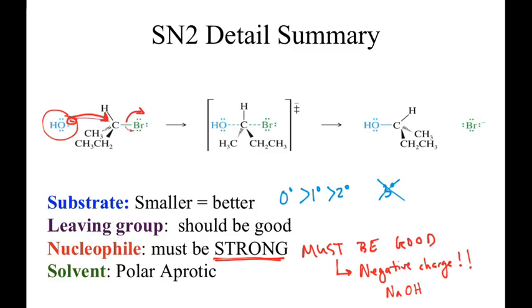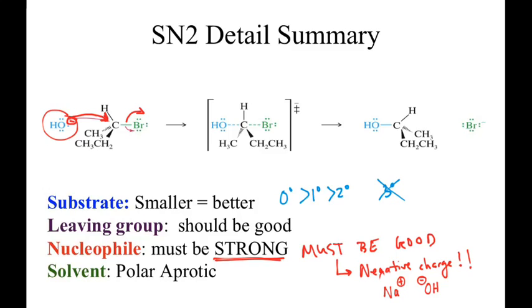Instead of saying, well, there's no charge, it must not be a nucleophile, let's actually evaluate the linkage, or the bond, between our sodium and our hydroxide. Sorry, I just kind of gave it away. The sodium and the oxygen. What kind of bond do we have there? Well, that's a metal and a nonmetal, so an ionic bond. If it's ionic, what do we actually have? That's right, we have ions. We've got Na plus and OH minus.